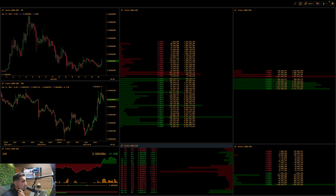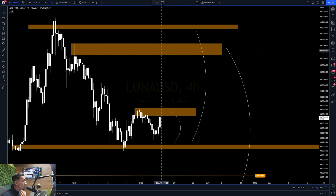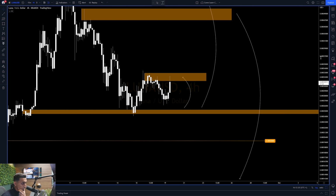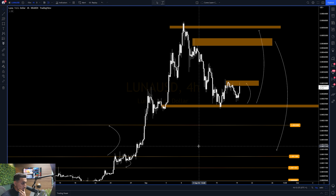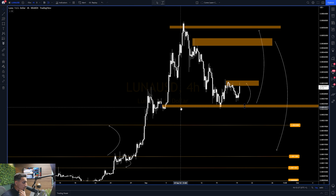Because the thing is, if you have around about 800 million orders there, roughly, then yeah, they can shift it very quick. It all depends on demand. If they do, then we can probably see a sell-off from roughly this region here, and on the chart is roughly here. So I'm waiting for orders to build up in this region here or this region here. From there, I am expecting price to come down roughly into the 0.00016 area.